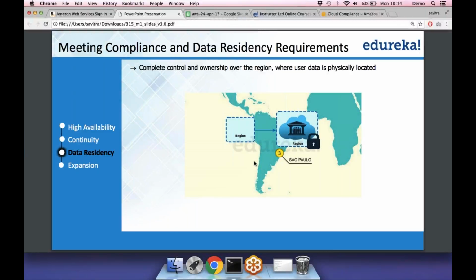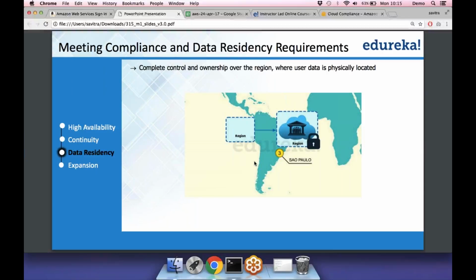I never took this very seriously, but in recent years, you would have seen cases like WikiLeaks, and Edward Snowden was someone who disclosed how the U.S. government agencies were collecting private data. After these cases, I've become very aware that data residency is an important topic. So when the regulator says, or you as a company may say, look, I need to keep the data in a certain country, in your own country, preferably, these things matter.